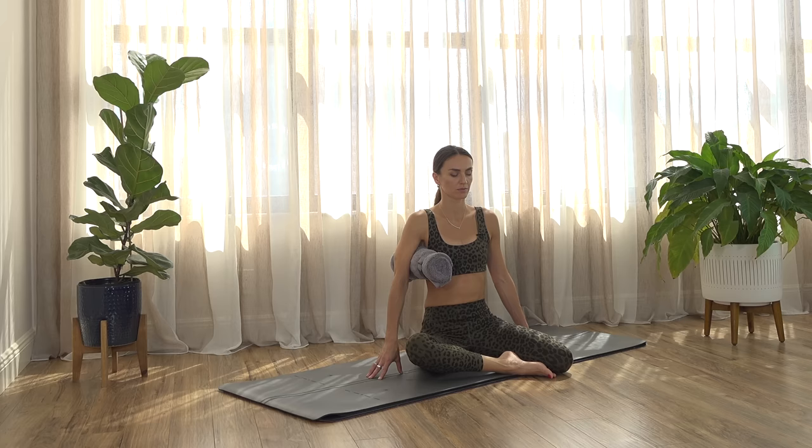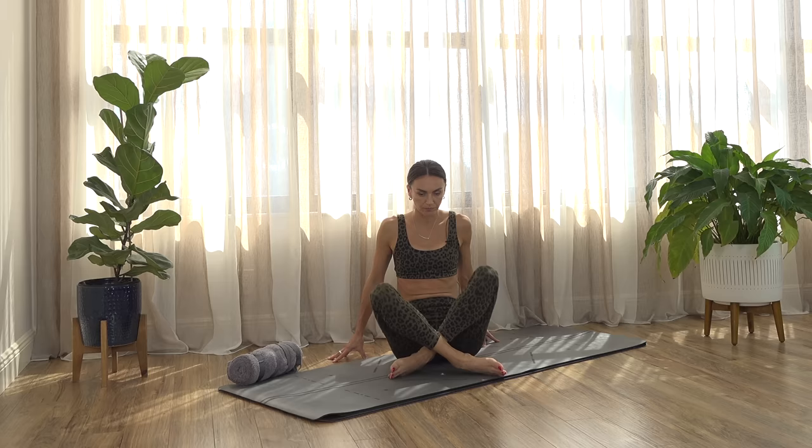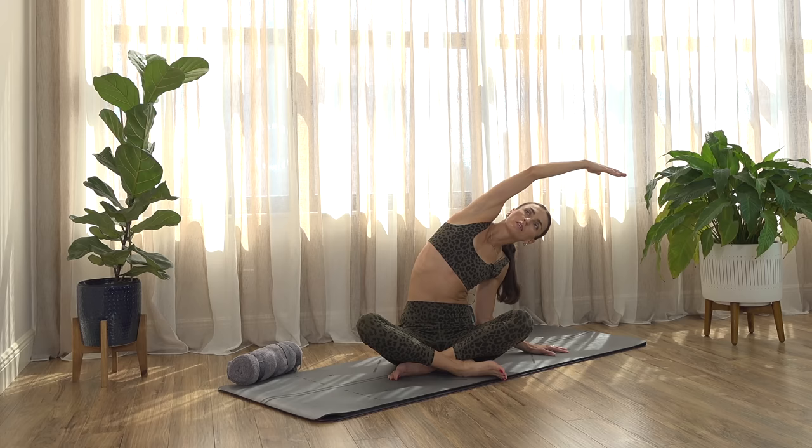Inhale and exhale, you can remove your towel. You can cross your legs. And now lift the right arm up, lengthen and do your side bend. And notice how the side body feels a couple of times. Inhale and exhale. Inhale, lengthen. Exhale, release. Inhale, lengthen. Exhale, release.